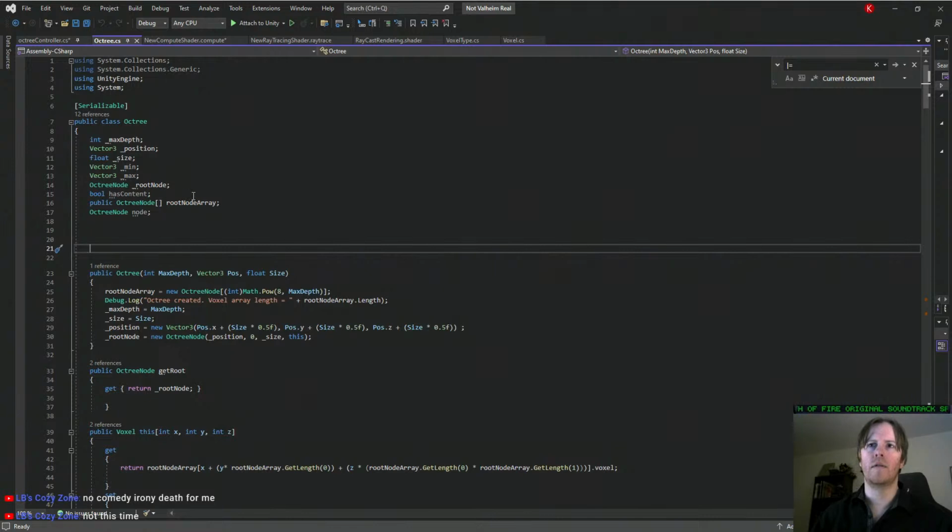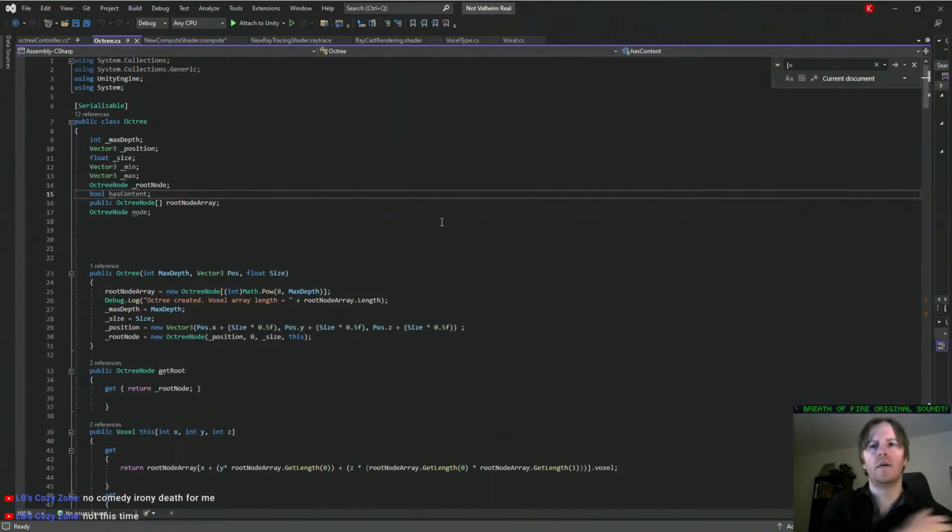And I honestly think that the brick map is pretty much identical to my octree, except that it just has more children straight away. Instead of 8, it's 8 times 8 times 8.